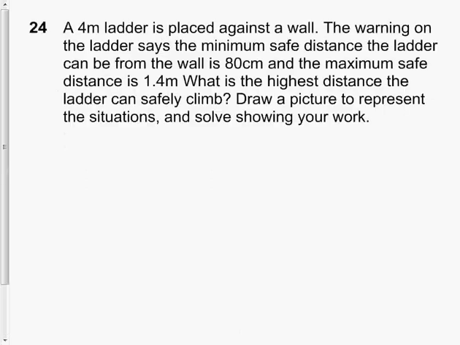And question 24, the hardest question on the test. So there's a wall, and we'll call this the wall. We don't know how high up, but we know that a ladder, when leaned against the wall, okay, so there's my ladder leaning against the wall. We want to know how far up it can go. And they give you two distances.